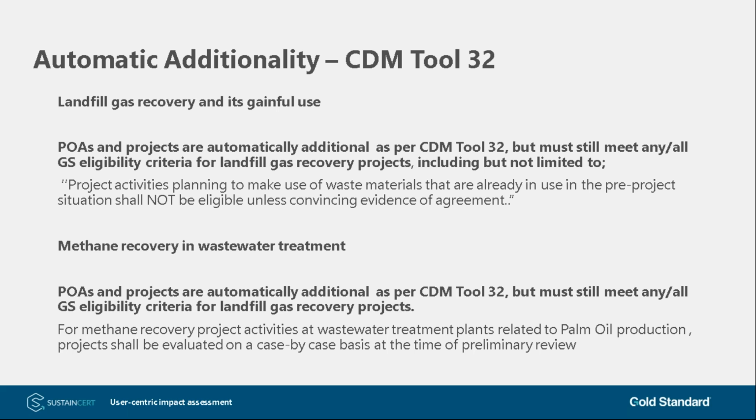For methane recovery in wastewater treatment, the most important example to talk about is that type of project related to palm oil production. You may be aware that Gold Standard has a fairly stringent approach to palm oil projects, and so in essence any project that comes to us and is using palm oil is going to be evaluated on a case-by-case basis at the time of preliminary review. A possible outcome might be use of expert stakeholders to assess the project to see whether it's eligible, that sort of thing. But yeah, so those are the scheduled topics.